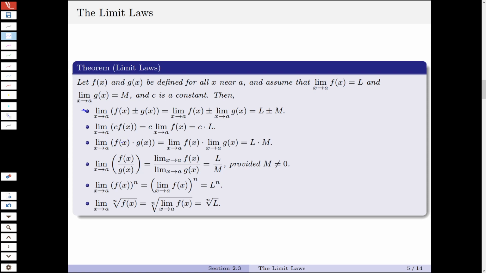One place where things get a little bit wonky is with dividing, and it's only when we divide by 0. If I get a 0 in the denominator with a limit, because I ignore what happens exactly at a, we might still get a result that would be different than if our limit is 0. Okay, and we'll look at some examples of that. So this is the one that we need to be careful about.